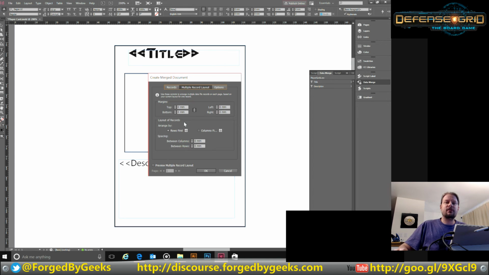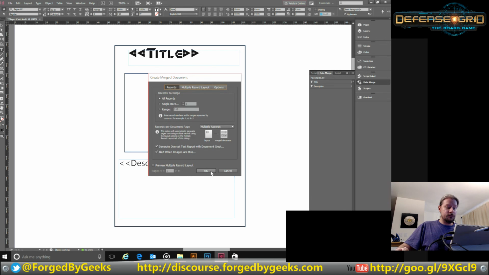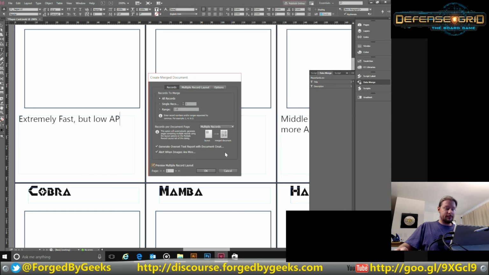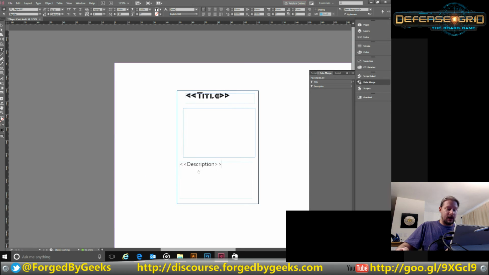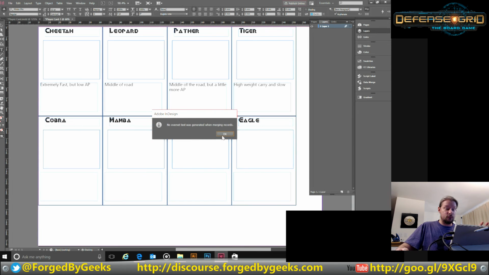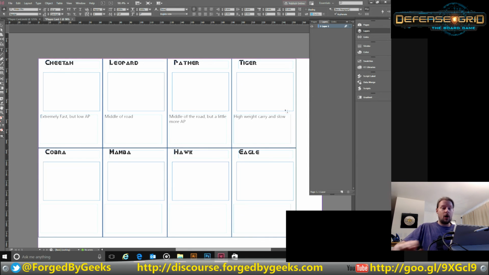Then you can come up here and we'll be tweaking this in a moment. I've got some default configurations I do for myself here, but I'm not going to worry about that yet. And you can preview if you want. As you can see with the preview, it just shows you, hey, look, this is roughly what your card layouts are going to look like. But I'll just complete the data merge. You can see this goes really quick. And there's my 8 cards, all laid out for me. It built them all for me. It inserted all the text, everything.